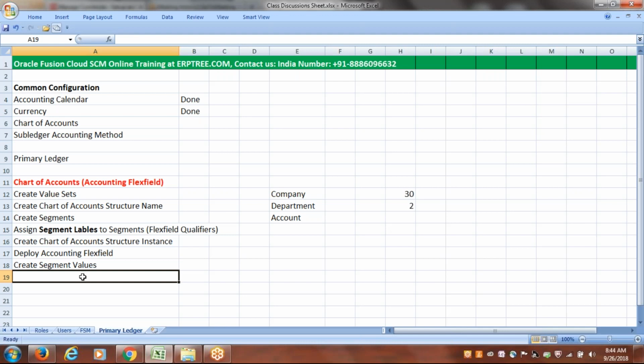In EBS, for segment values we assign segment qualifiers. In Fusion, the same segment qualifiers we call value attributes. For segment values we have to assign value attributes, such as allow budgeting, allow posting, account type, third party control account, and reconcile. In EBS we call all these segment qualifiers; in Fusion we call them value attributes.